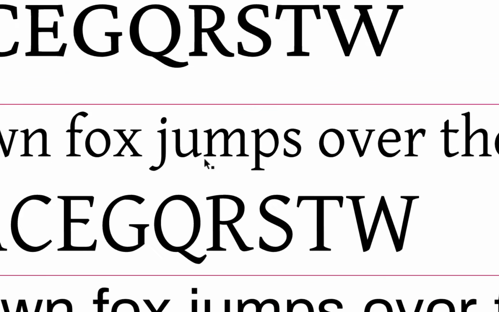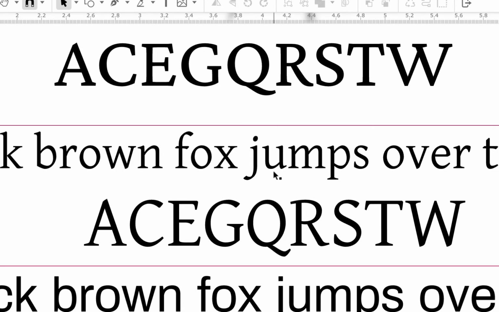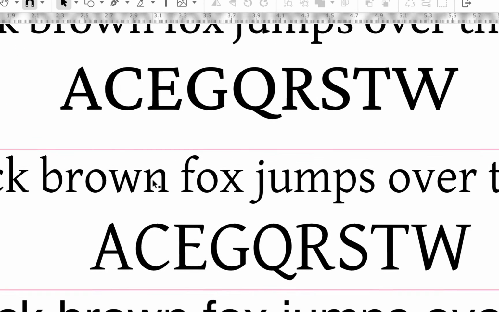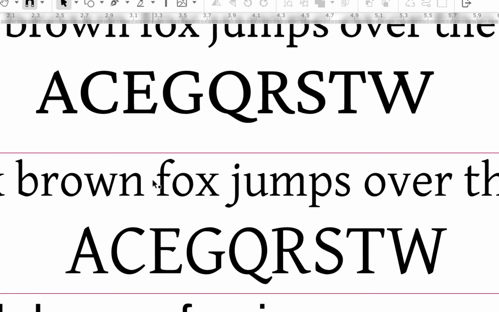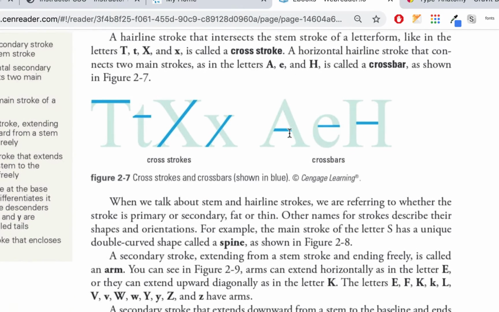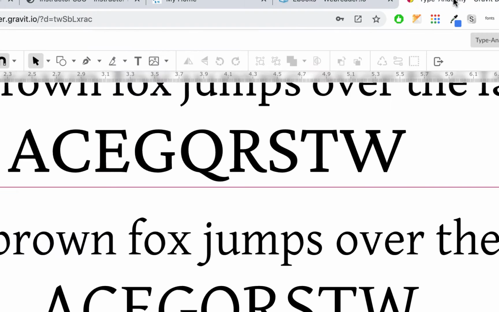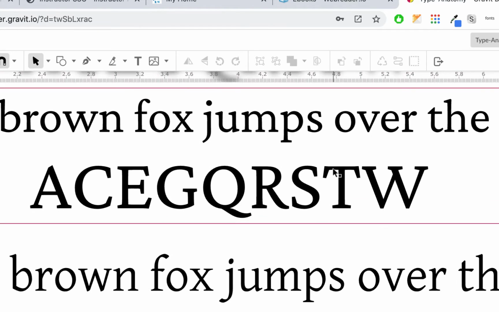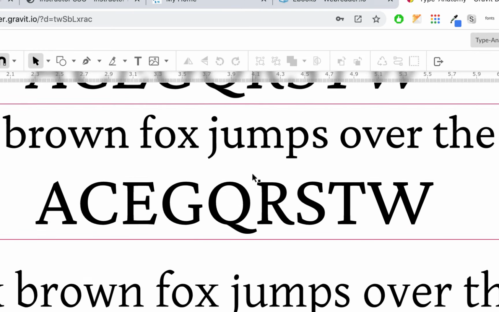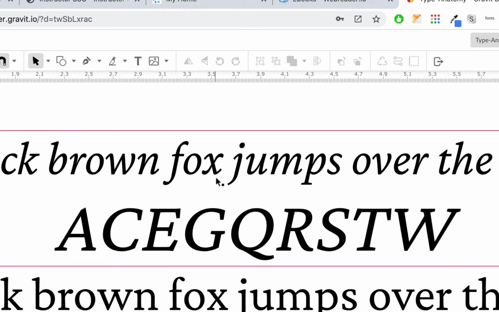This is kind of a lighter serif font. This is a little heavier serif font, but they're not very pronounced as far as their thick, thin contrast, and we'll talk about that more. And here's a couple things here just to point out. They talk about cross strokes, and that's pretty much where they cross. So if we look at cross strokes here, do we have any cross strokes? Well, we have them in the X. We also have them in the italic version of the X, and it's just worth pointing out that if you look at the cross strokes, they're different. One has kind of a serif coming down and a serif coming up, and the serifs or the tails on this cross stroke are a little more rounded.